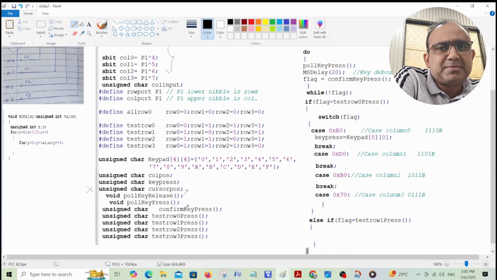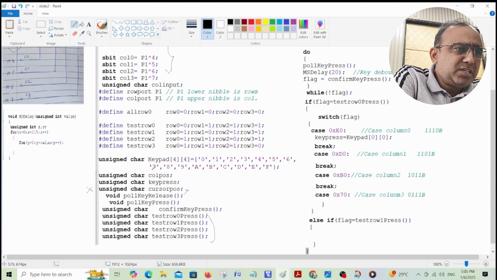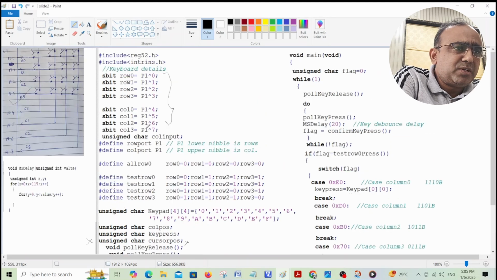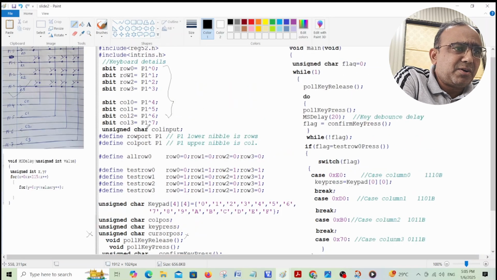Confirm key press, after debounce, will check whether some key is still pressed, whether it is really pressed or not. That is what confirm is there for. And these functions are for testing single rows, like when I want to send 0 on row 0, I will use this function, because we need to find out exactly which row and which column, so we need to test single rows. These are the important functions and variables.